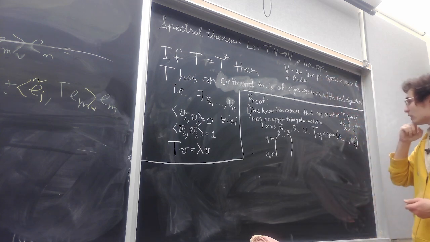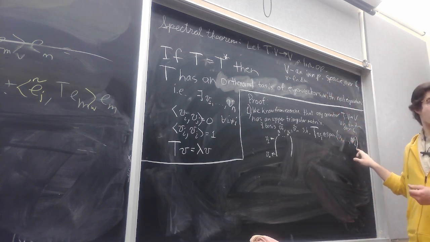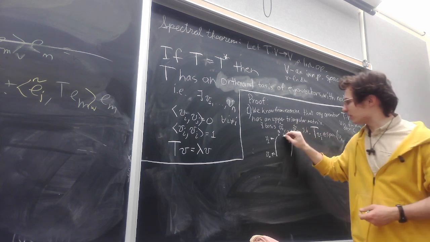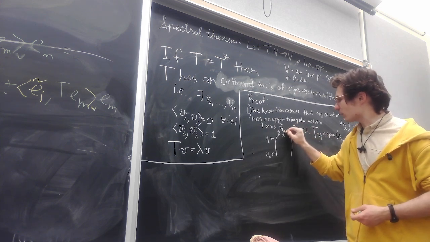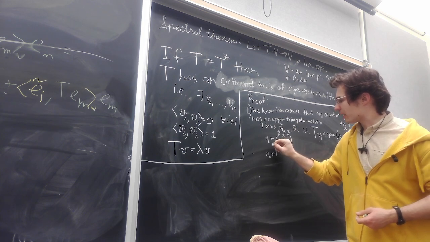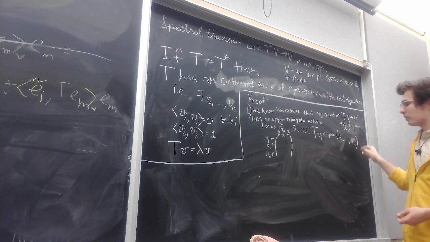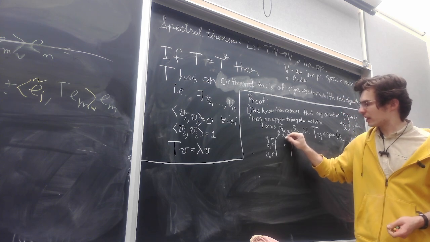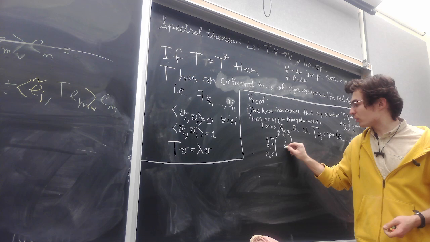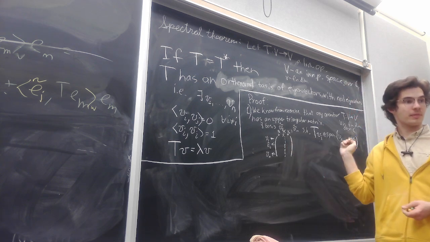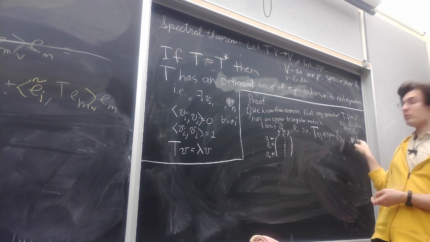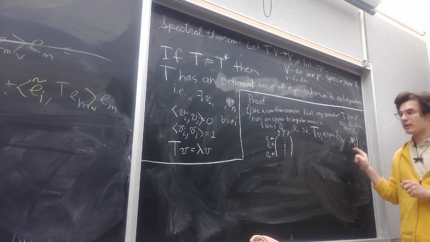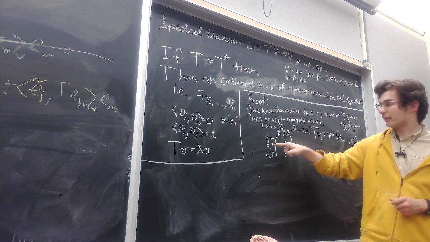So why is it upper triangular? If T vi is in the span of v1 up to vi, the ith column is T vi. And if T vi is in the span of v1 up to vi, that means it only has non-zero entries above here, and everything below has to be 0. Do you agree? If T vi is in the span of v1 up to vi, then the component in front of v(i+1) is 0. And so everything below the ith row is 0.